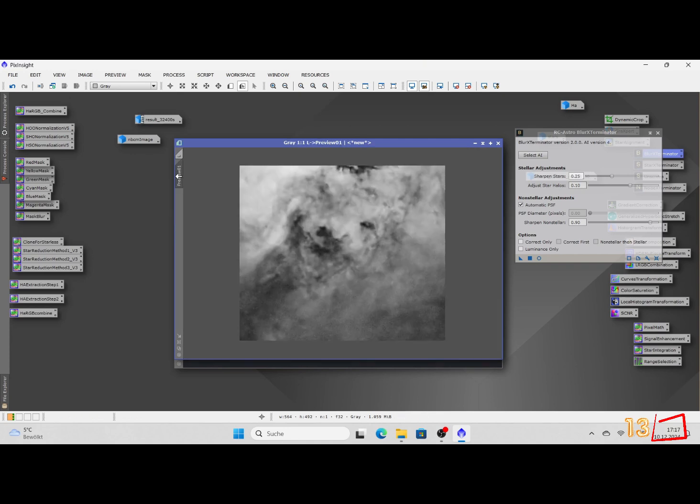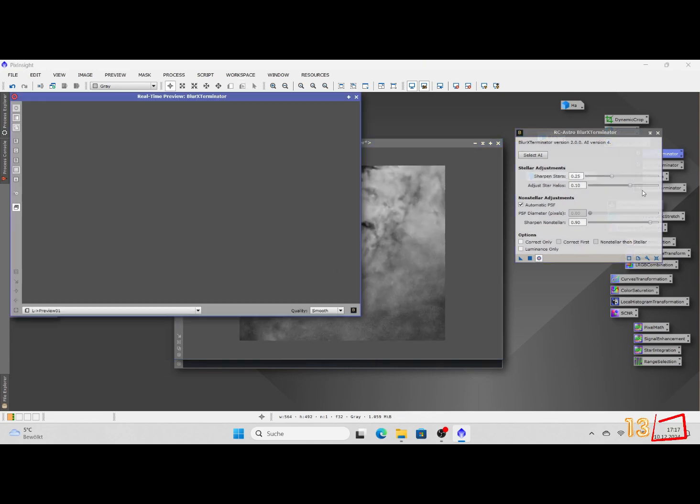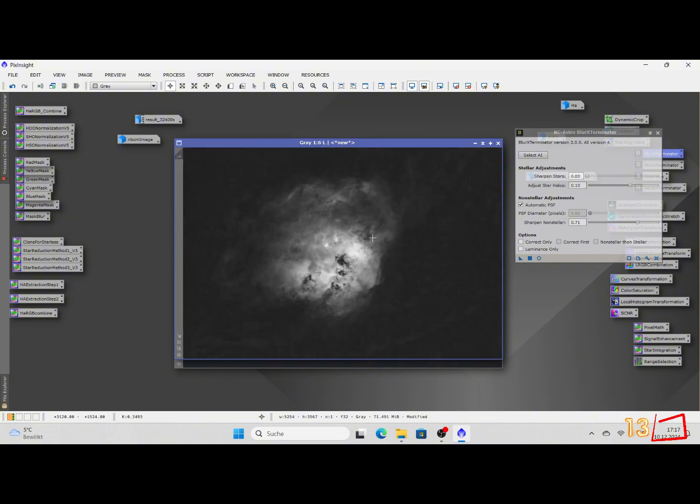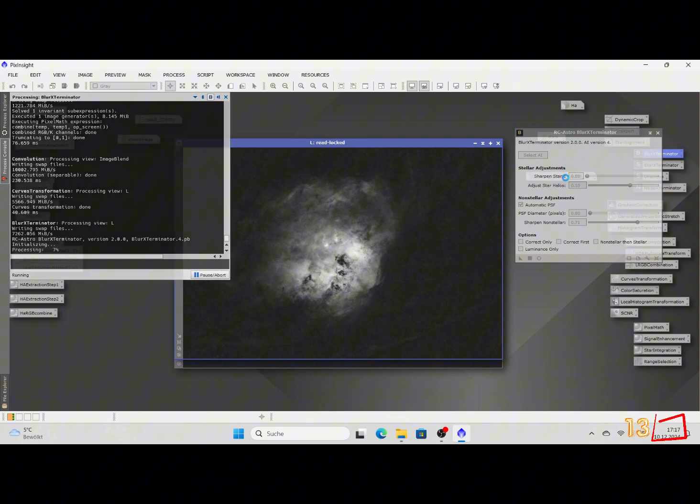I draw a preview, because on the preview I can use the live preview without waiting for half a minute for my changes to be displayed. Sharpen stars I need at 0, and now I see what still looks okay with the sharpen non-stellar. This is about good. I hope you can see the difference with YouTube compression. Removed the preview, dropped the triangle on my luminance image, and my notebook is working again.